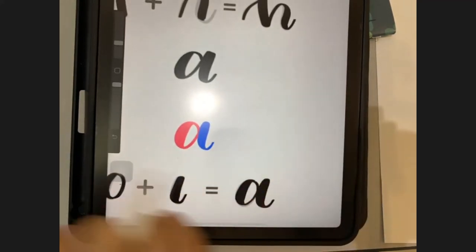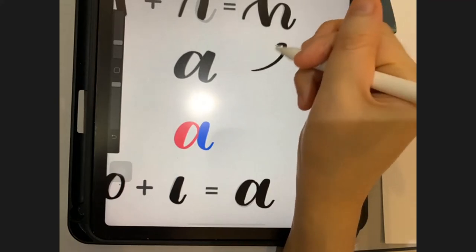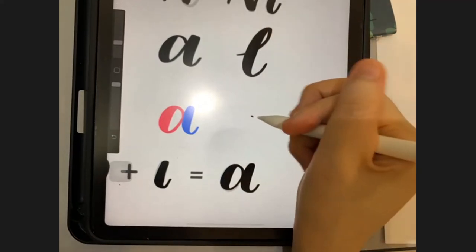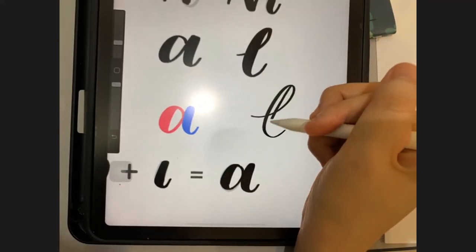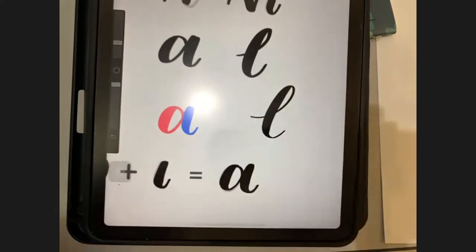Maybe I'll give another example to show you an easier way. So let's say for the letter L, in calligraphy, we will do it like this, right? If you're using a pencil or pen, you can write it like this and then draw another stroke and just color in the spaces in between like this. See? It's pretty simple and anyone can do it with a simple pen and pencil. All right.